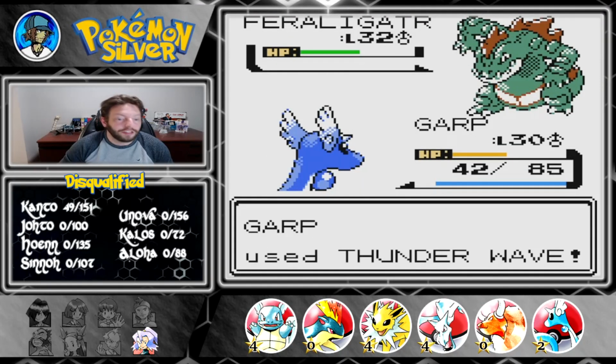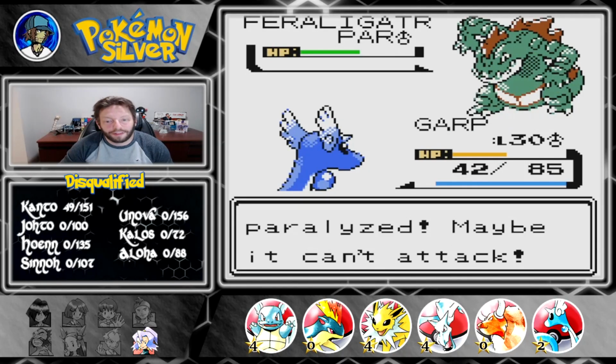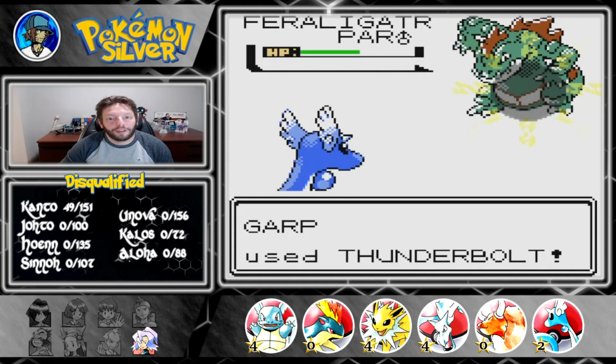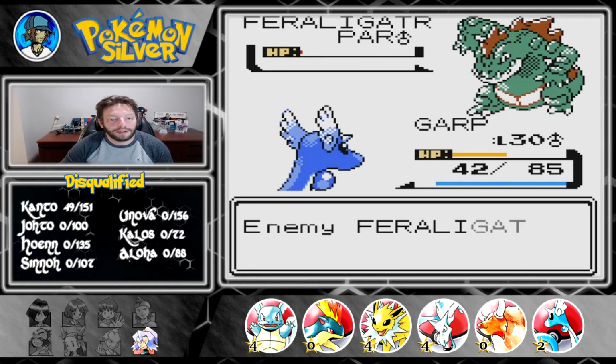Because obviously it's not STAB. Special's not perfect. Then we Thunder Wave him just for the sake of argument, I guess. Then we go back to the Thunderbolt. But yeah, it's for situations like this where the Feraligatr can't do a whole lot to me, but I can do a lot to it.